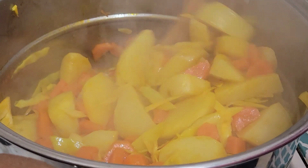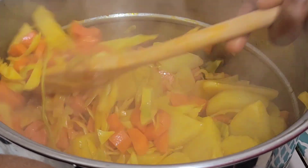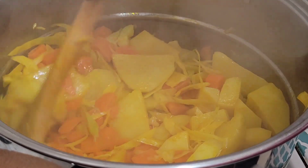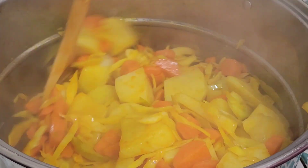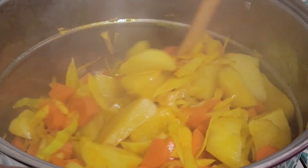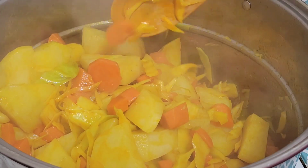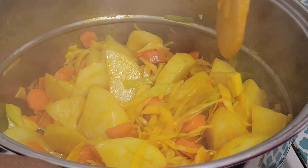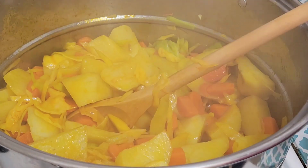Okay guys, as you can see, the pot I started with was too small. Don't drag the pot by the side, it will surprise you. I thought the one I started with was enough for my meal, but it was too small. I had to change to the biggest. So we're still frying our potatoes.